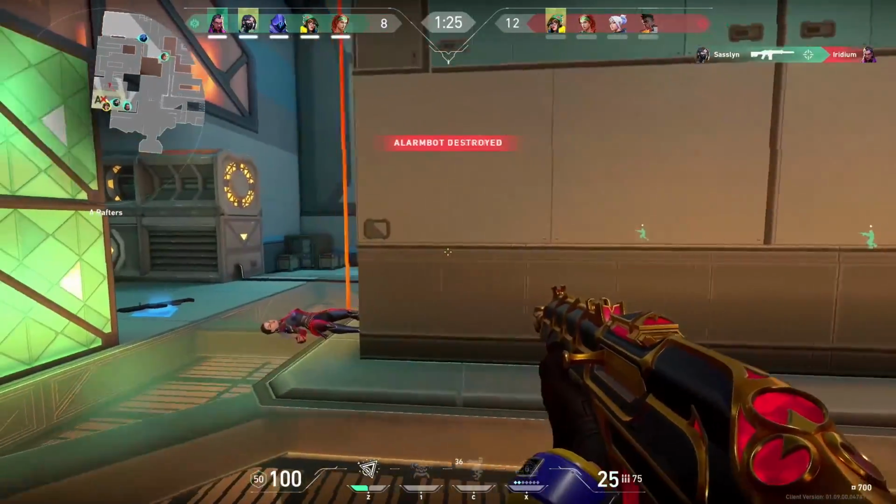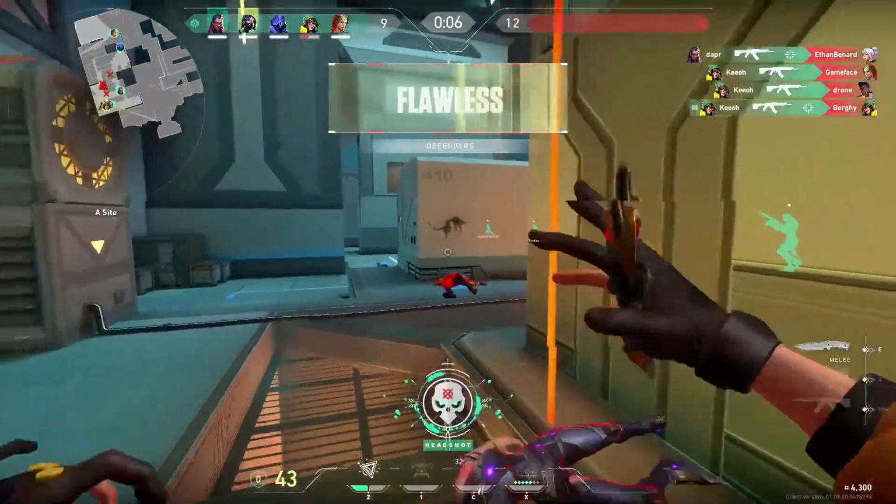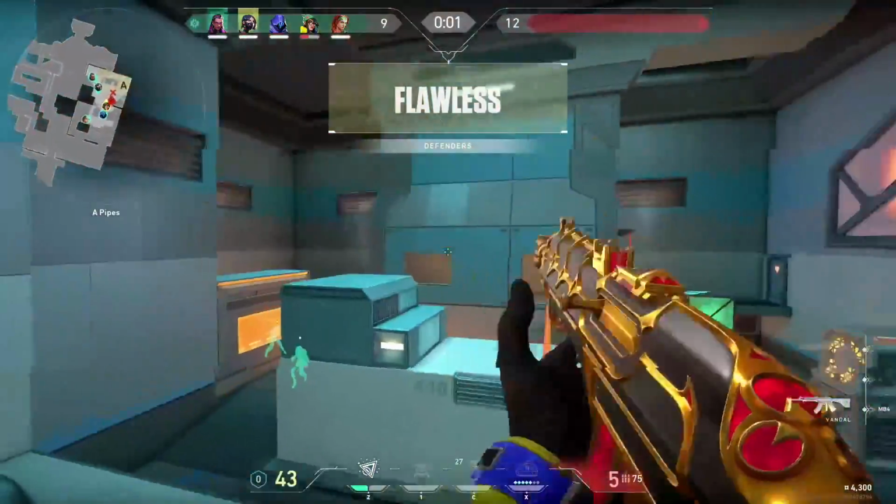I did this in my last Killjoy video, and I'm going to do it in this one. If you are in a game right now, I've split this video up into sections, so if you are either on attacking or defending side, you can jump to that section right now. Let's go ahead and jump into the attacking side first.